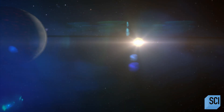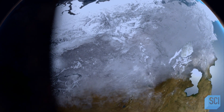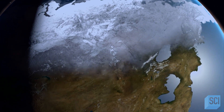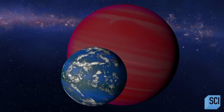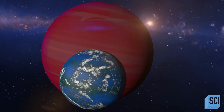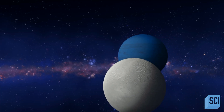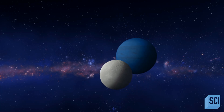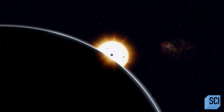Astronomers are on the threshold of discovering the first exomoons in our galaxy — many worlds that may even harbor life. So far, they have targeted Earth-like moons around gas giants that orbit close to their star. But some believe that moons outside the habitable zone may harbor life too, not on the surface, but deep below their frozen crusts.